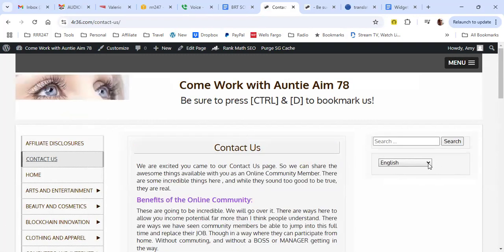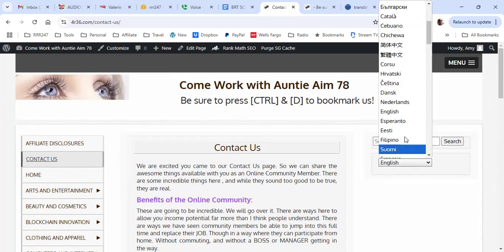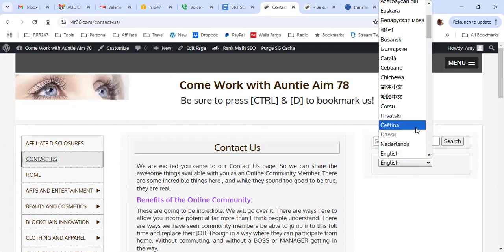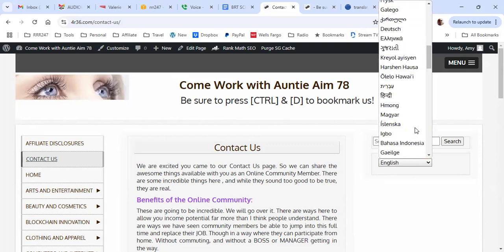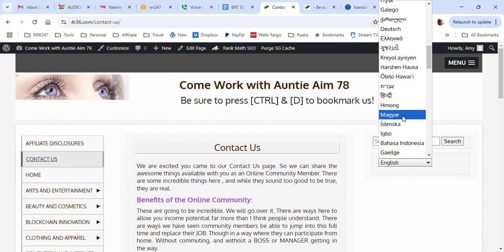So I need to put that same code. So I think it's, España would be Spanish, and people can read your blog based on wherever they are, because we have worldwide things that we affiliate. So this is added to your website now, and I just did that for you. And look at this one. It says their name. This is Hungarian right here.